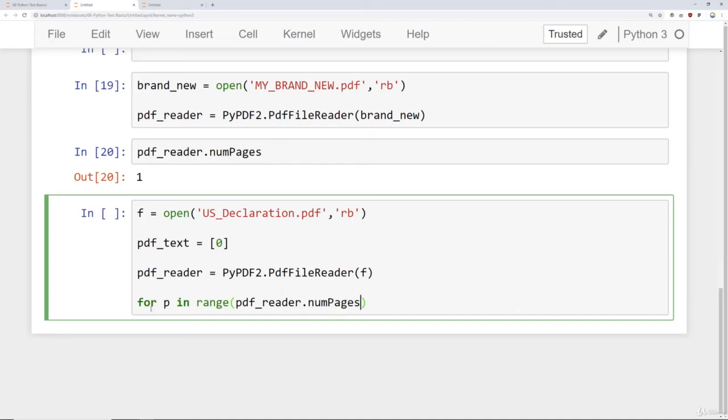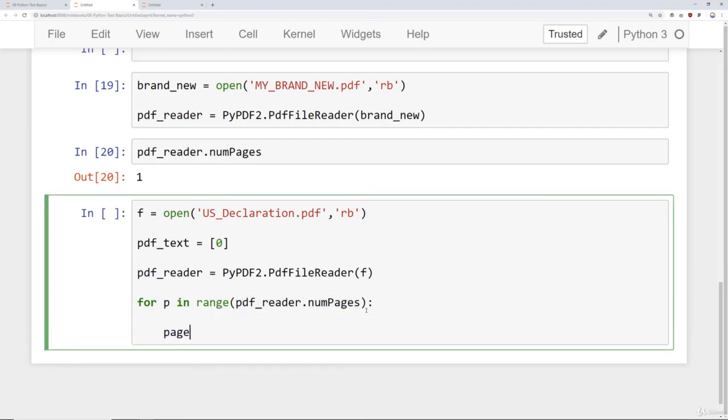So essentially it's going to say, hey, for every page in this range, we can go ahead and say page is equal to PDF reader get page p, because p is essentially just that number here. It's 0, 1, 2, 3, all the way until we hit the number of pages.